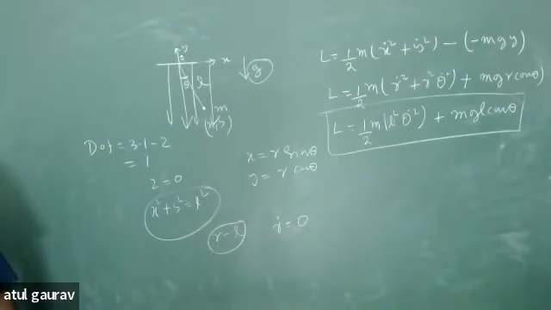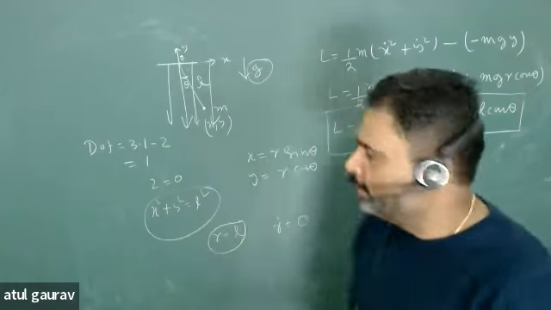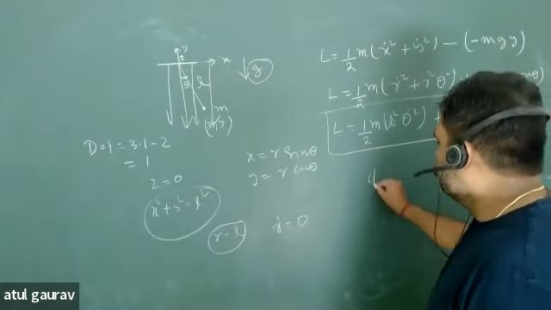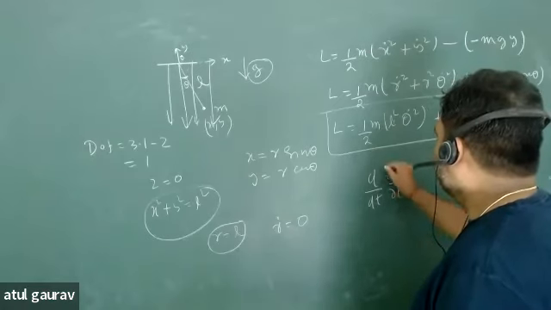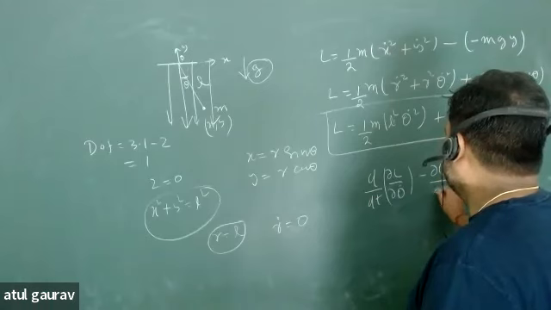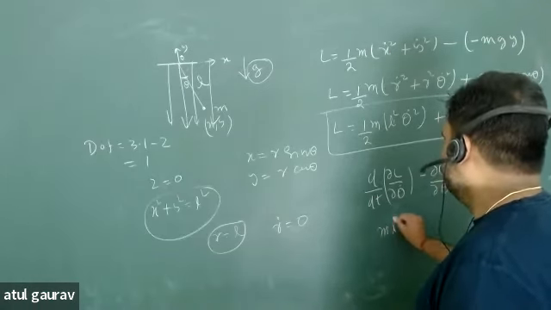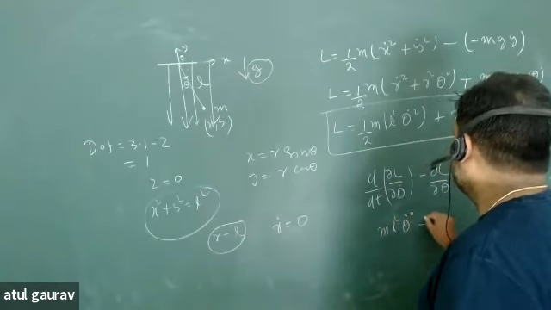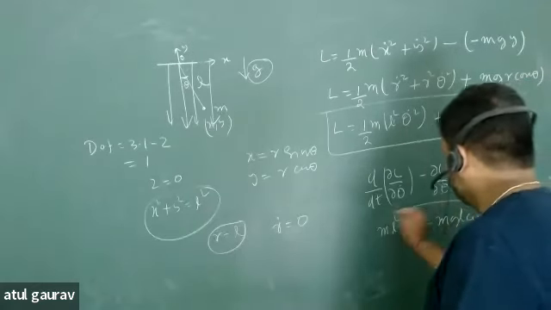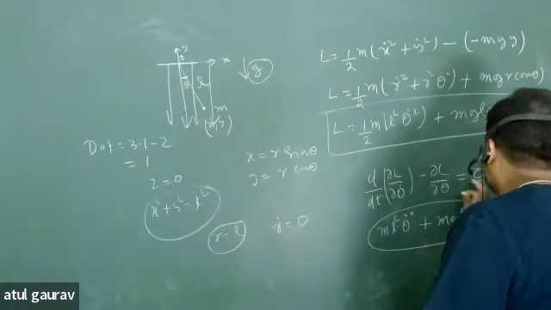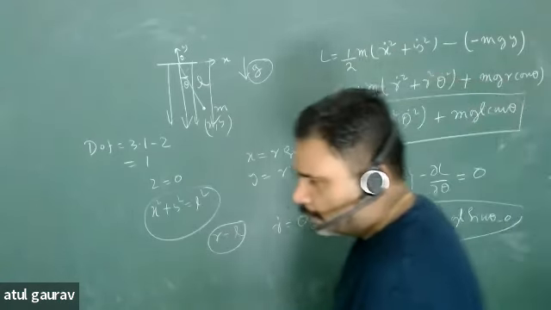Is there any cyclic coordinate? No, sir. No. In this problem, you don't have any cyclic coordinate. So just you have to go for the equation of motion, that is d upon dt del L upon del theta dot minus del L upon del theta must be equal to 0. And this value is ml square theta double dot plus mgl cos theta must be equal to 0. Sorry, mgl sin theta. mgl sin theta is equal to 0. Okay.